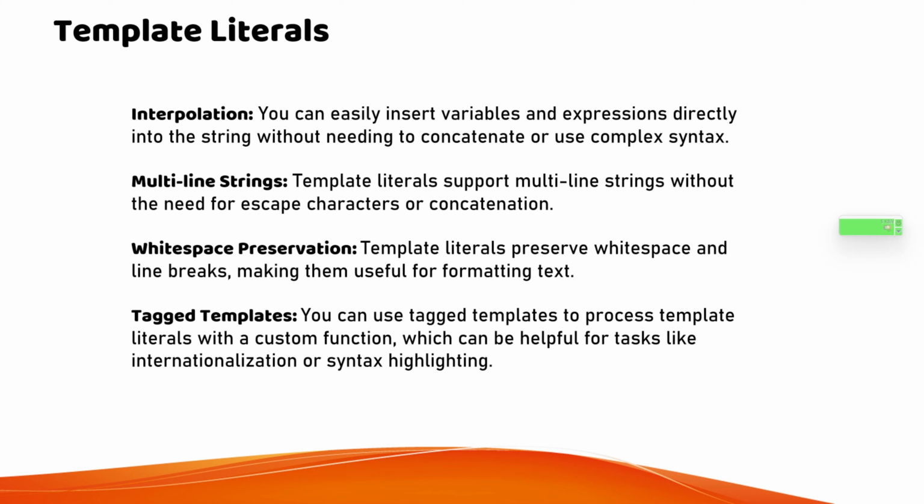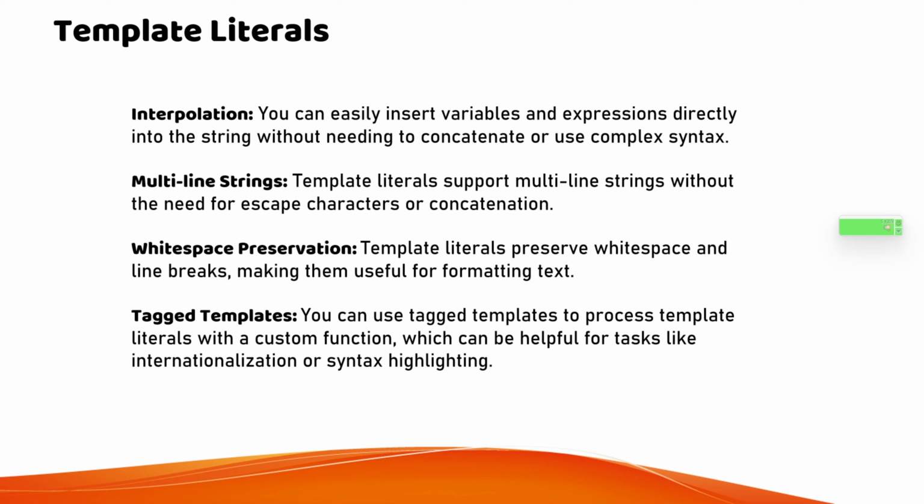So basically, there are several advantages of using template literals. The first is interpolation, which we've talked about. It enables us to insert variables. Then multi-line strings: we can use multiple lines with it, while with double quotes or single quotes, you can't use multiple lines unless you escape the strings. And then also white space preservation. Template literals preserve white spaces and line breaks, making them useful for formatting text.